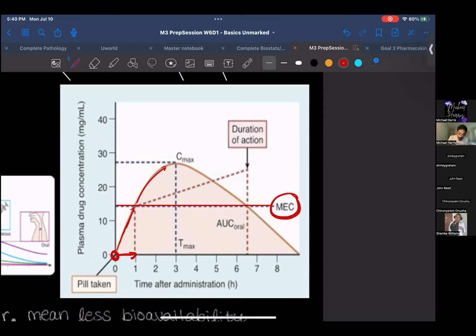Now, at some point in time, the drug will reach maximum concentration in the blood, which is known as Cmax. And then at this point in time, the drug will start to decrease because of metabolism and because of excretion of the drug into the urine. So that's how this process works. Half-life, yes, also included in there.